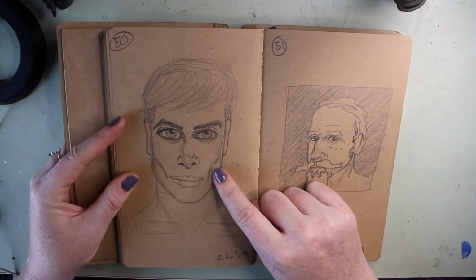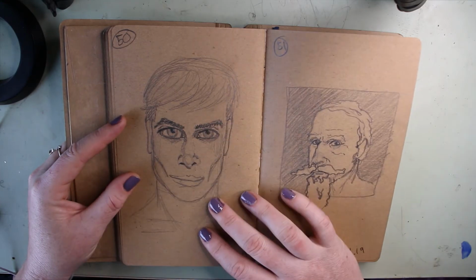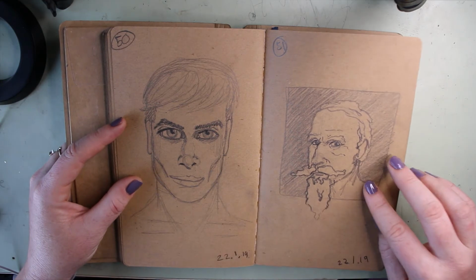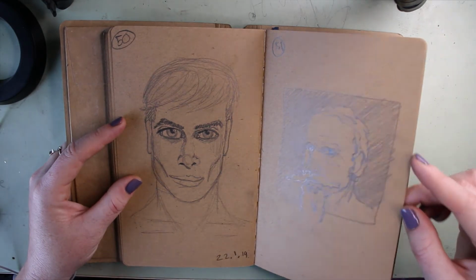This guy looked nothing like this. I remember the picture of that and being like, this is a good picture, but it looks nothing like the reference. Whoops. I like that guy too. Quite like him.